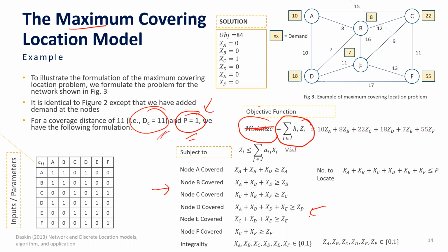How do you decide among these candidate facilities A, B, C, D, E, F? Which one should you assign? If you have only one possible facility to be assigned, you can use this formulation, and then later on you can experiment. What if we can assign two? What will be the difference in result? Something like that. That's why you need to model it as a mathematical model.